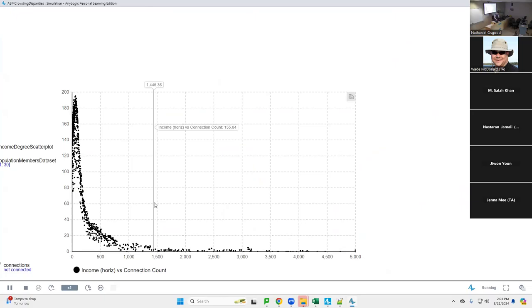So it looks something like this. This is the connection distribution associated with different incomes. It's a scatter plot here, and you can see that it's pretty well inversely correlated with income, but in a nonlinear way, right? It's not like you double income and it halves. It's quite nonlinear. It looks hyperbolic.